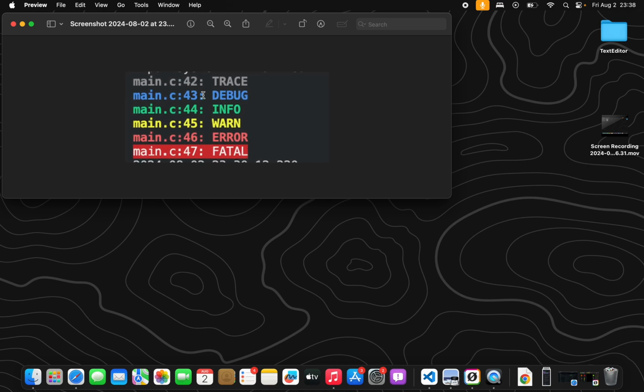So ours essentially is just going to keep track of the file name, the line number, and then your message, right? And then each debug level has its own custom color, right? Whereby fatal has like a red background, and error is obviously red, warn is like yellow, and then info is just green, and then debug's like blue. And then if you want to have some trace logs, those will be grayed out like that.